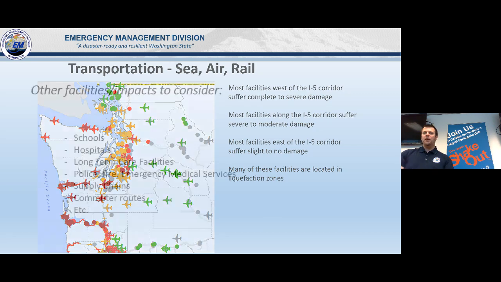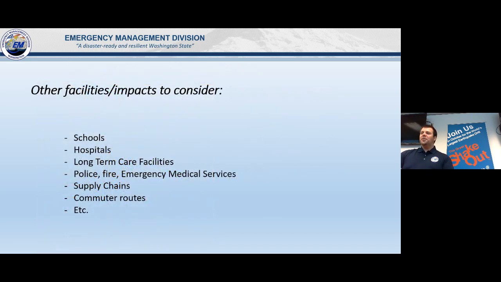Some other things that we need to consider, these facilities are schools. We've learned very quickly this year how important it is to have children in school to that recovery. If parents are not able to go to work and they need to stay home and watch the children, it is going to be difficult to get the economy recovered.